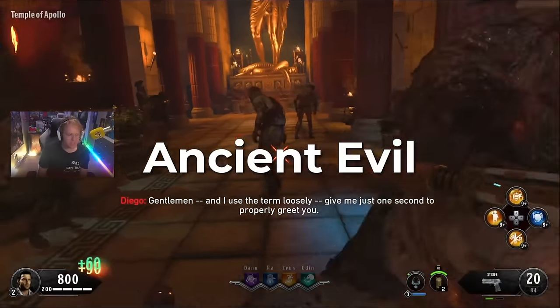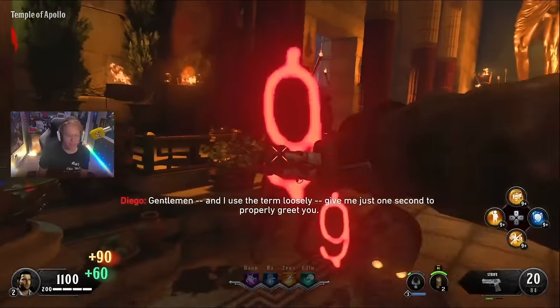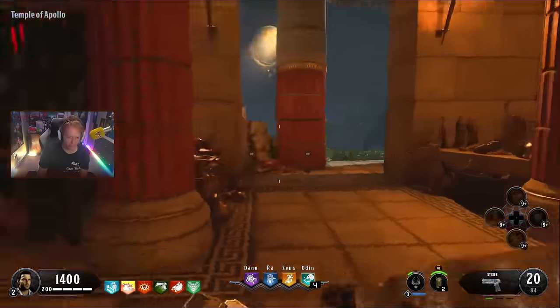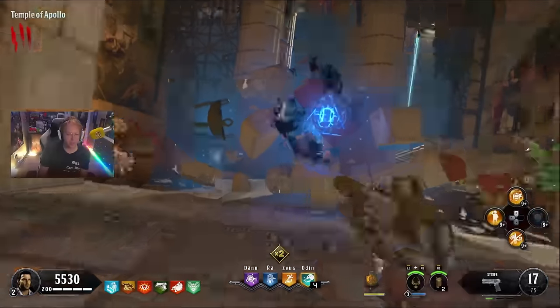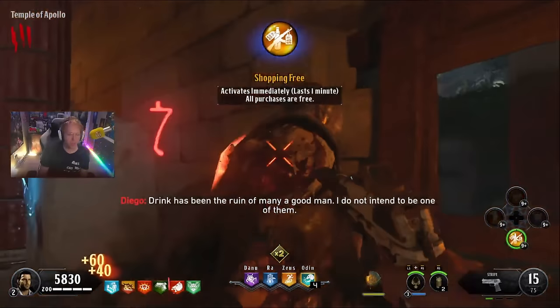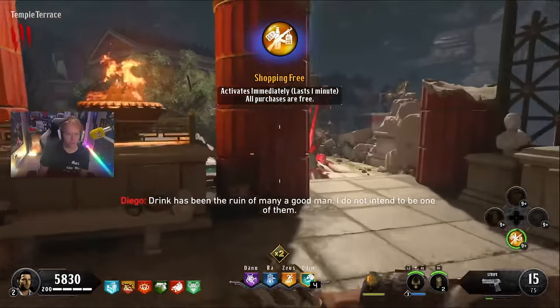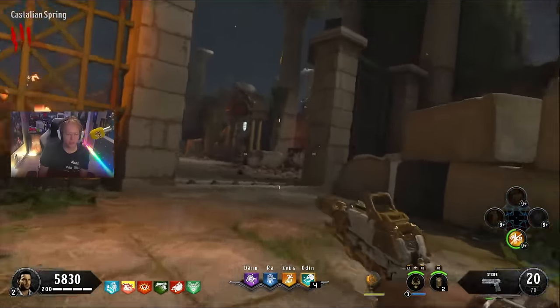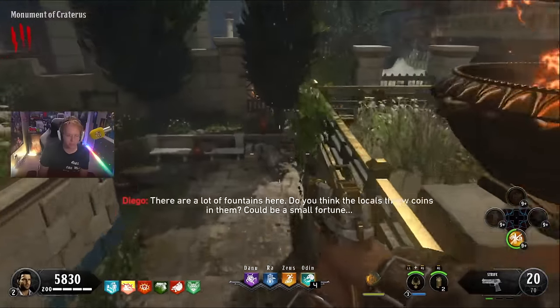Ladies and gentlemen, this is a great zombies map, and what I'm gonna do is use Ancient Evil Shopping Free. I don't know why I just said it like that. Okay, shopping free time. Pop that boy. Take that man out. I think what I'm actually going to go for is the Spitfire. The Spitfire on this map is absolutely dumb.